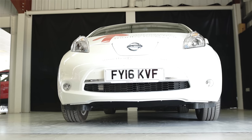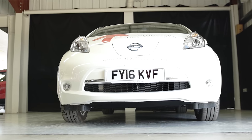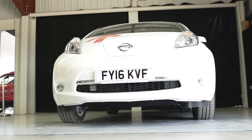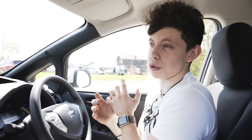This car is also equipped with the Nissan EZ facility. You can install an app on your smartphone or computer, and if you wake up at 6 or 7 in the morning and it's really cold outside, you can click a button on your phone and it will turn on the heaters in the car. So when you get in to go on your commute to work, your car is all ready — fans on, climate set, nice and heated up. Instead of getting into a freezing cold car on a winter's morning, you just put your heater on half an hour before you get in and it's nice and warm for you.